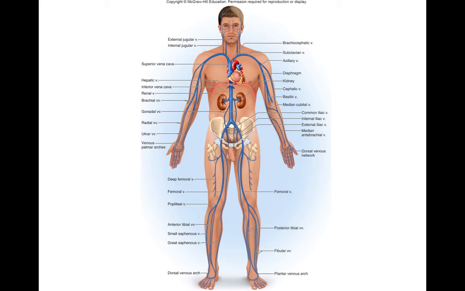For veins, we will be moving in the opposite direction. Veins are going to drain blood from your body in order to return it to the heart. Remember, arteries carry blood away, veins carry blood toward the heart. So you can see the main vessels that carry blood toward the heart. You have the superior and inferior vena cava that will drain large portions of your blood. And then you have veins with very similar names to the arteries, depending on what region they're in, that help drain that blood back toward the heart.